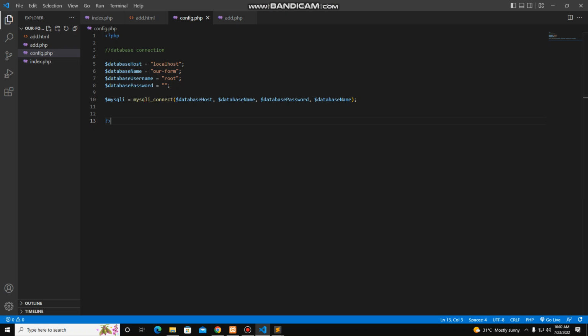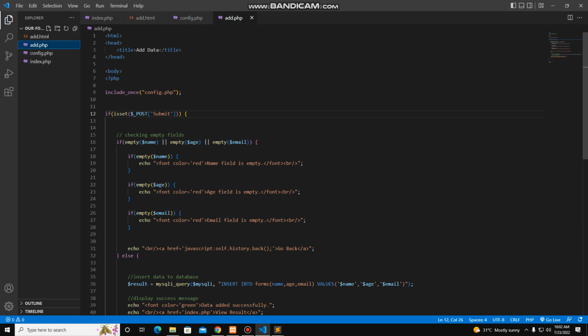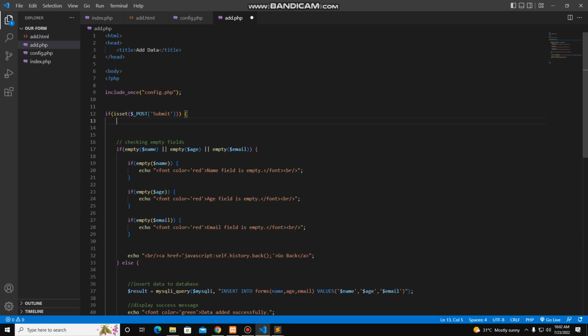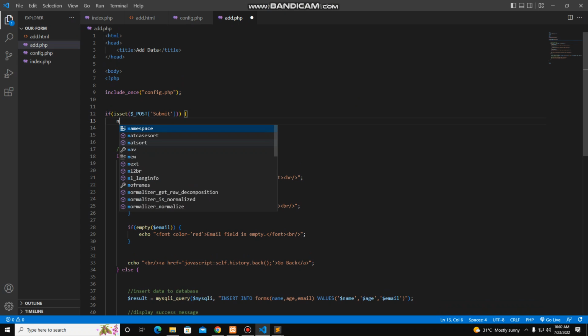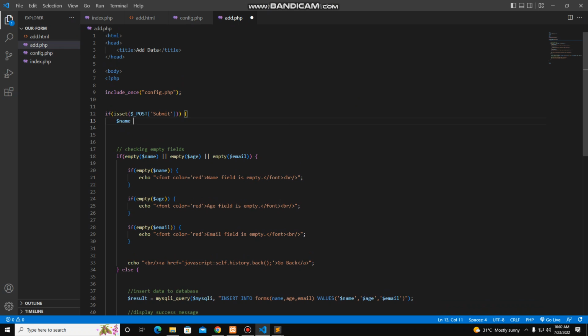Okay guys, maybe I just forgot this one. In this case, we forgot the dollar name equals mysqli_real_escape_string.